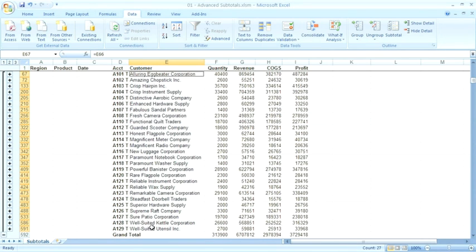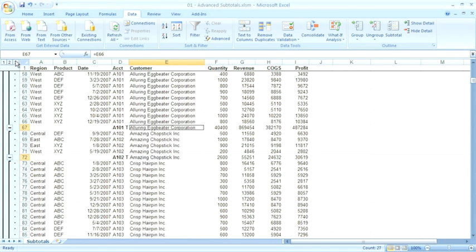Let's take a look by hitting the number 3 group and outline button. And you'll see that the formula in row 72 for Amazing Chopstick is basically taking the value from E71. Great way to very quickly copy fields that are not in your subtotal down to the subtotal rows to help those who are reading the report when it's in collapsed mode. Well, there you have it, the automatic subtotals command, along with many additional features that you can use in the command. Being able to format just the subtotal rows, being able to copy just the subtotal rows, and the special tricks that you need to do when you need to add subtotals by multiple columns.